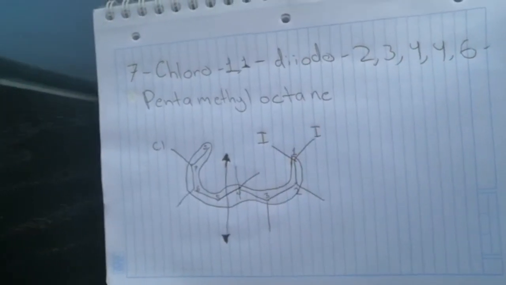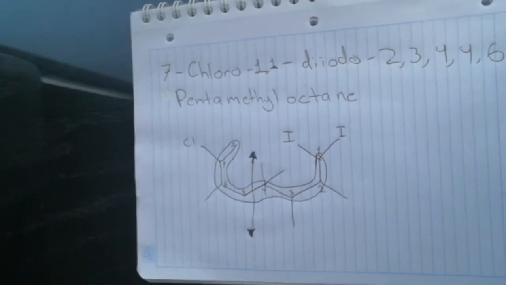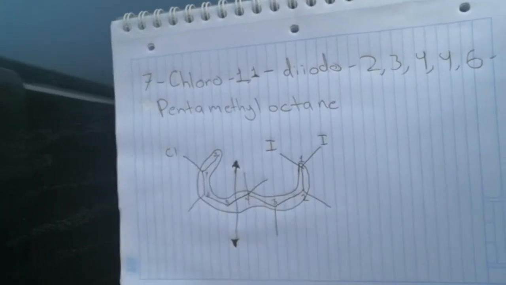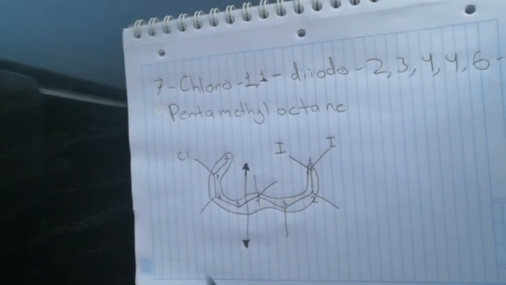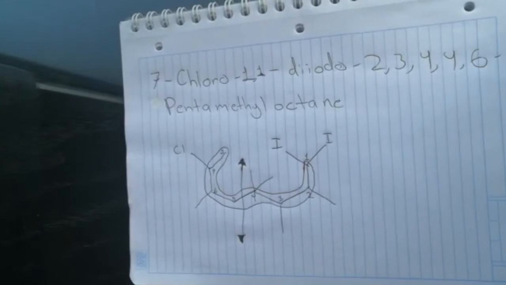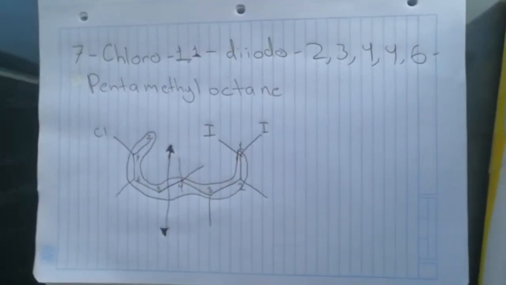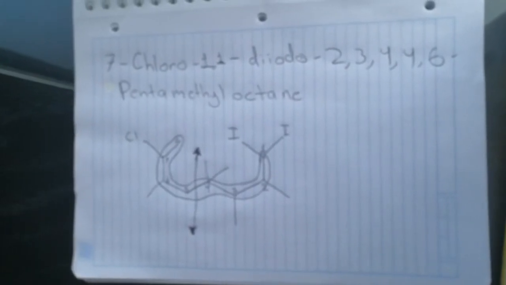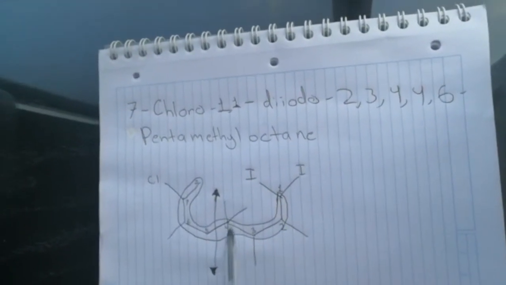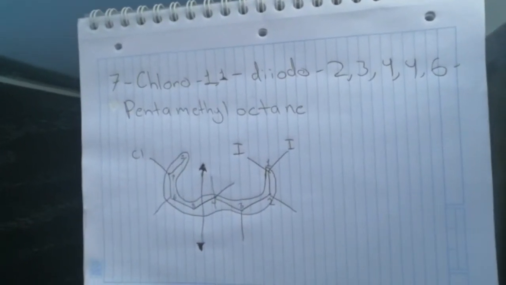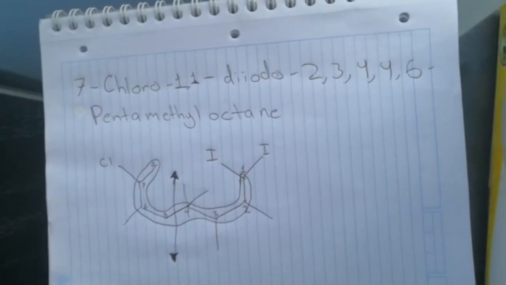The final step is to add the number in which each substituent is. Here, the chloro is in the atom number 7, like this. So we start with the number and separate it with a dash. And then, when there are 2 substituents attached to the same carbon, you need to repeat the number, like this. There are 2 methyl attached to the same carbon, so we repeat the number in the name. And that's how you name a molecule.